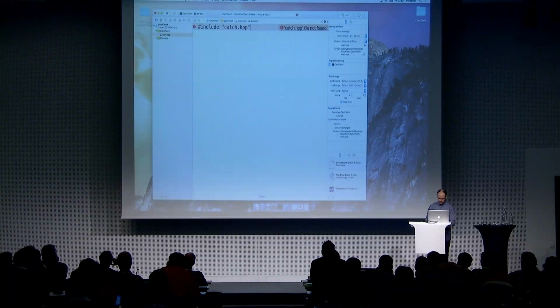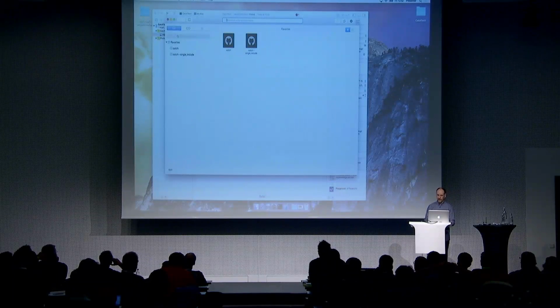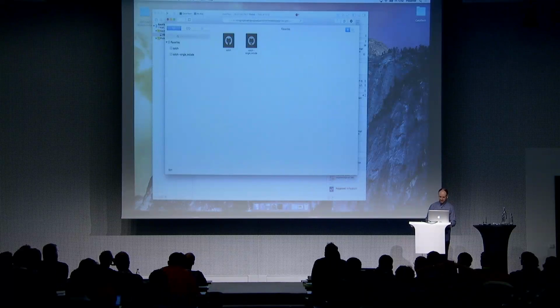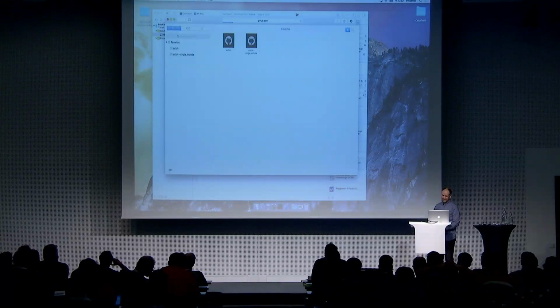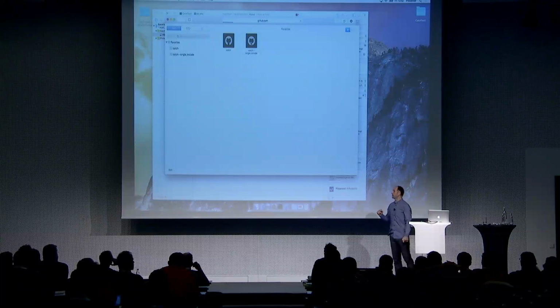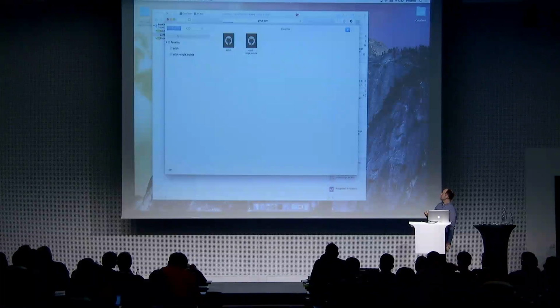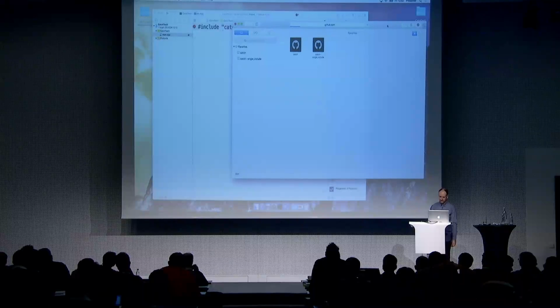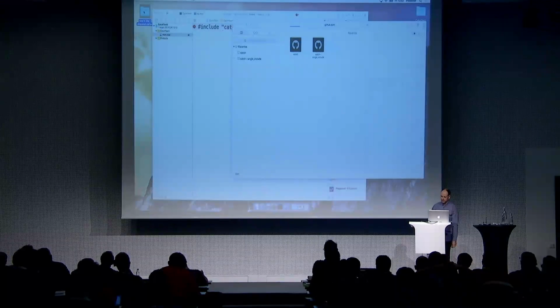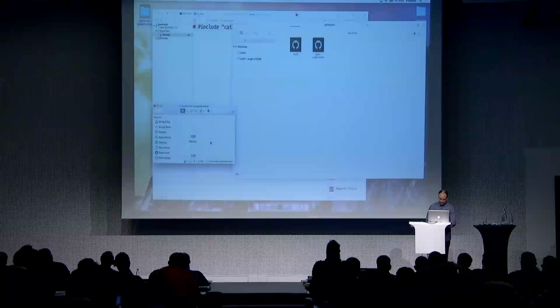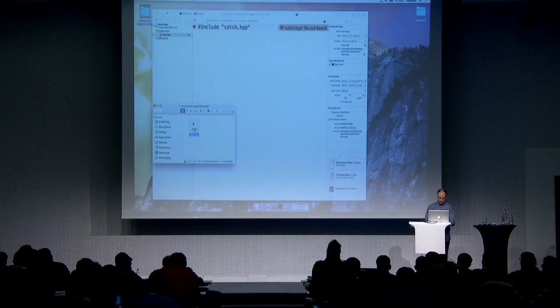So let's get Catch. Now at this point, I'm going to try and rely on the Wi-Fi. Let's see how this goes. I have a backup if this doesn't work. So this is just going to the page on GitHub where the single header file, which includes all of Catch, is kept. This does usually come up after a few seconds. Okay. All right. You're just going to have to trust me that it is quite straightforward. Let's abandon that one. So I've got this one over here that I did prepare earlier.